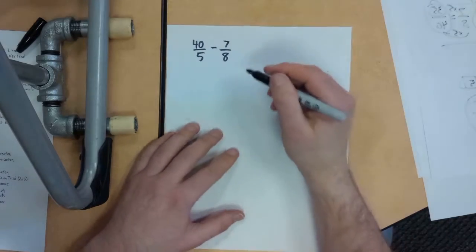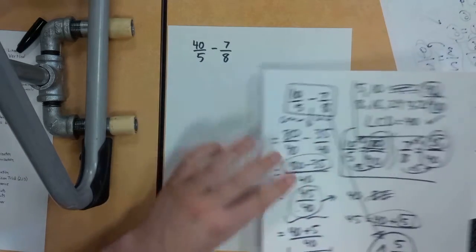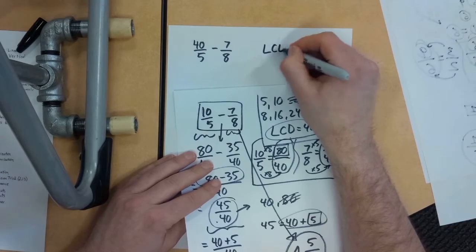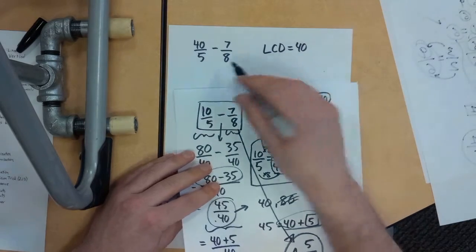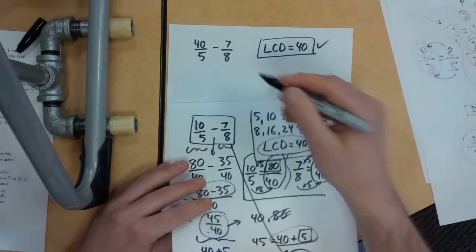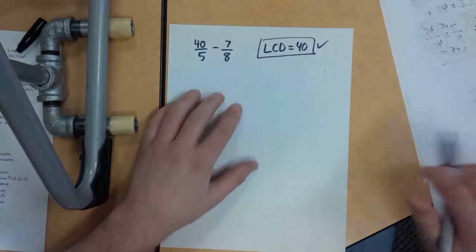And one more just for good measure, if there's enough juice in the marker here. Check this out. We have the same action situation, 5 and 8. So I'm going to save some time and say the LCD is 40. I'm just going to look back to my previous question to know that. That's something we can do a lot of the time, saves us lots of time. So here I'm going to get something out of 40 here.